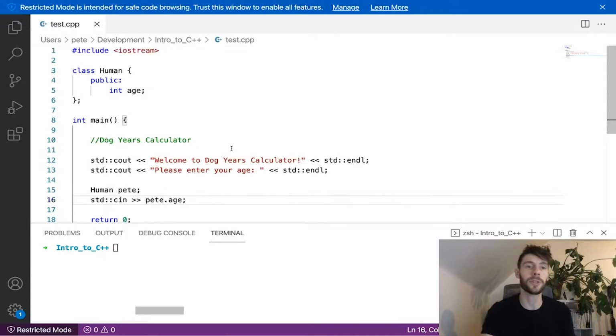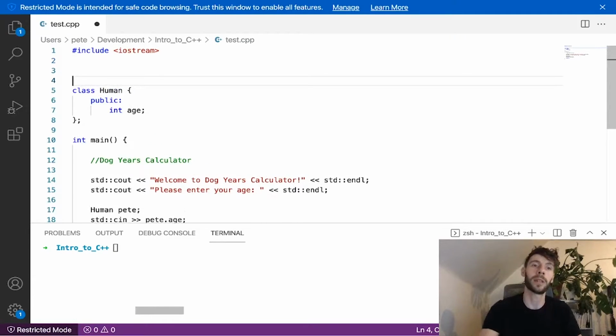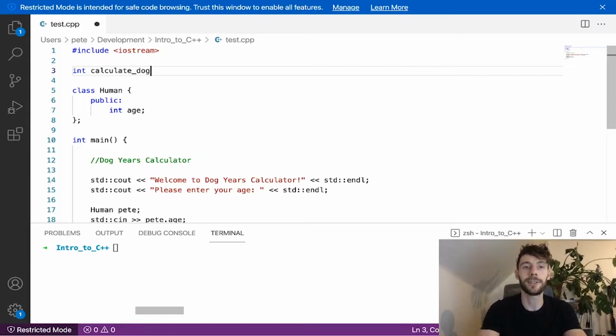What I'd like to do too is, we haven't covered creating functions inside of classes, which are called methods. So I'm going to create this function outside of our human class, which we probably should do anyway because it's not really a human related behavior. I'm going to create a function that returns an integer called calculate dog years, and it's going to take in a parameter of an integer.